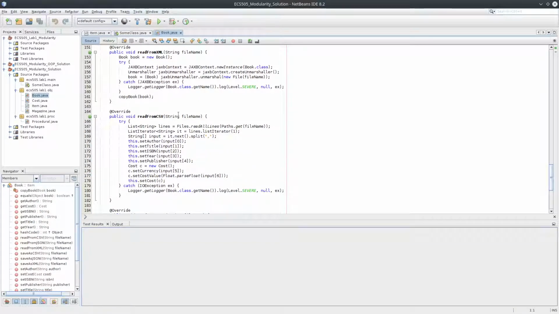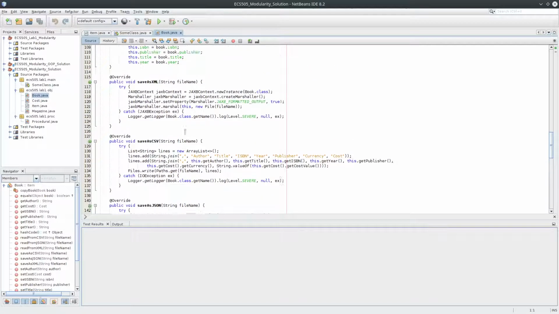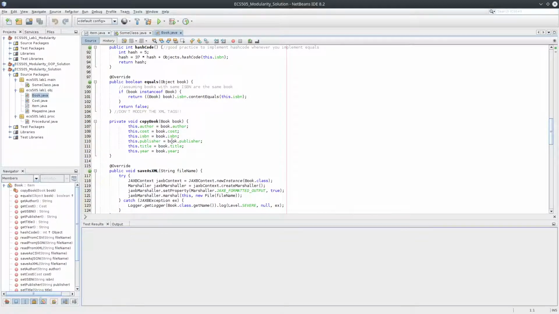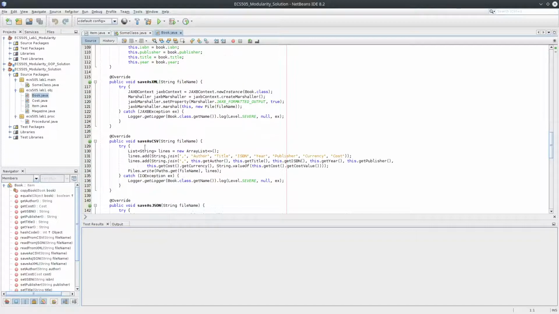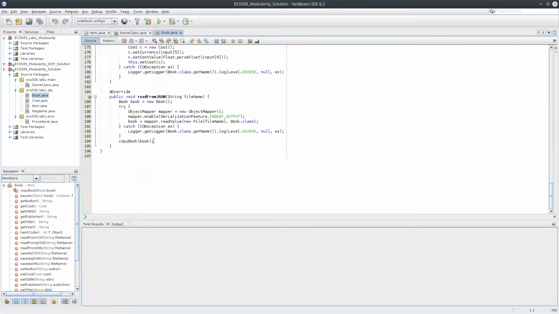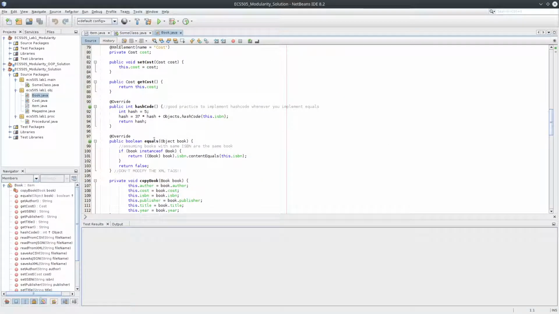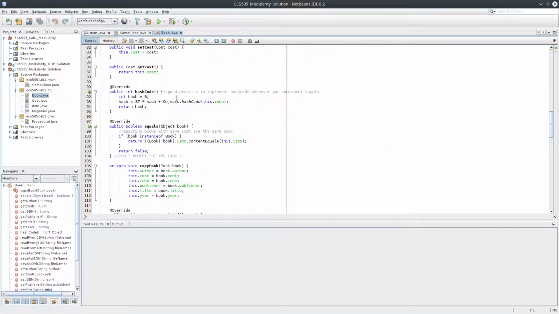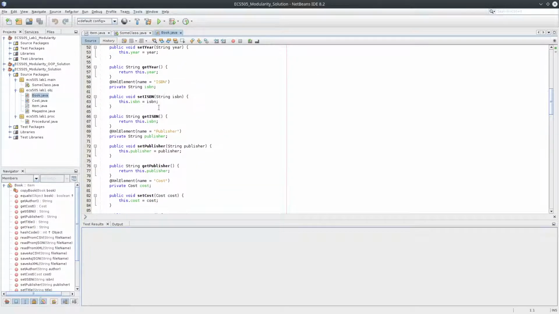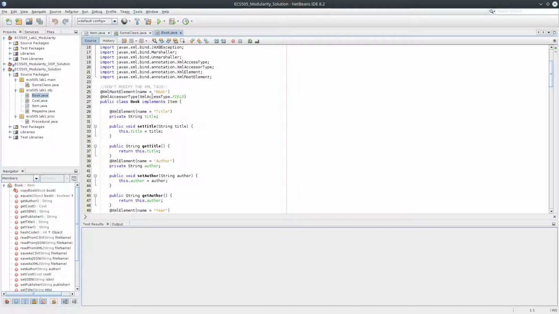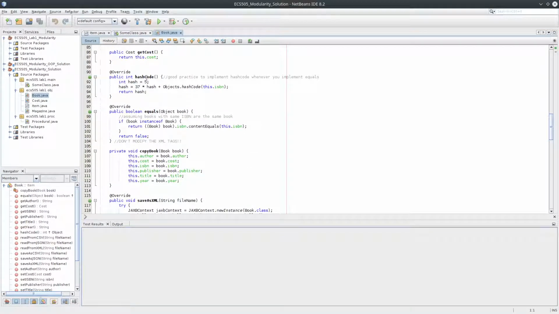As you can see, save takes just a string file name. You just pass the file name to everything, all of them, so it already knows the type. All you have to do is convert it into a book or a JSON or some other thing. We actually created a hash function and equals function in order to check equality, which allows us to do certain things. For example, check if a book is equal to another book. You can check by the hash function and equals function.